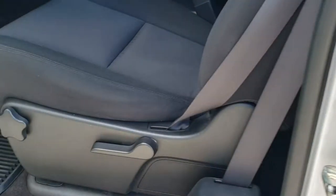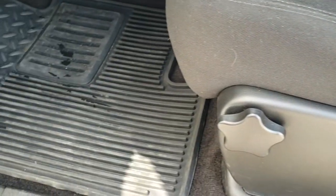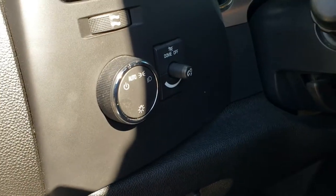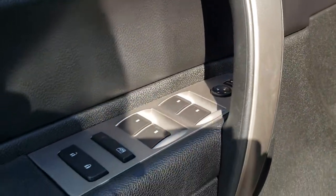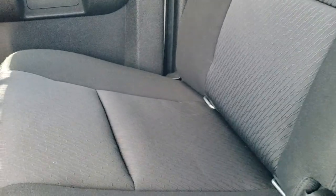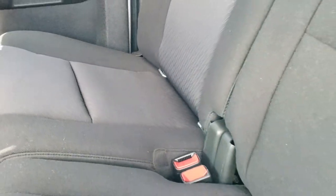Inside, the LT1 package gives you the black cloth interior. There are no rips or tears on these seats — just as clean inside as it is outside. Factory all-weather floor mats throughout. This one has a factory brake controller, auto headlamps, power windows, power locks, and power mirrors. Back seats are just as clean as the front seats, no rips or tears back here. It does have the LATCH child safety system, and all-weather floor mats back here as well. These seats do fold up for extra storage.